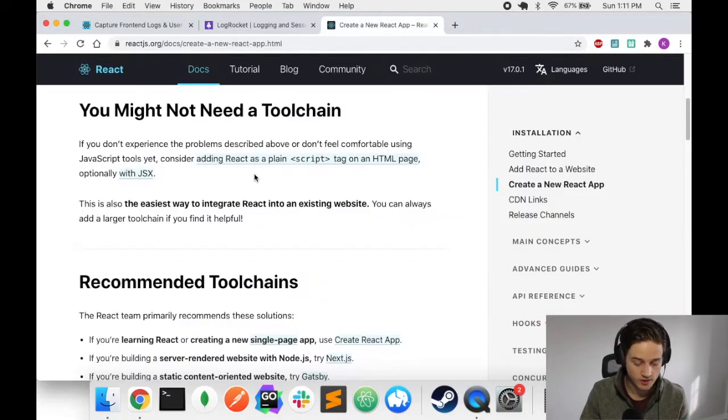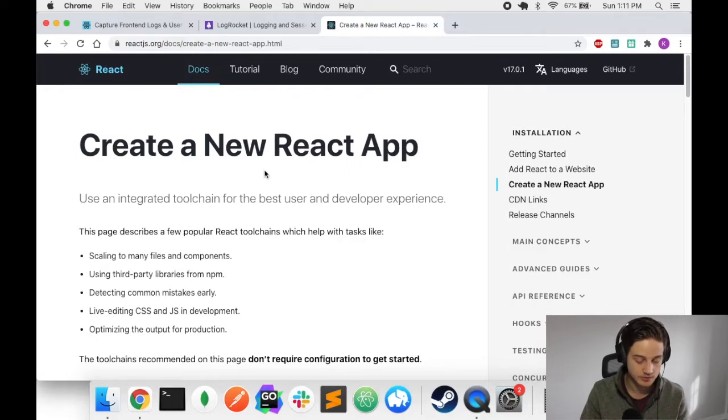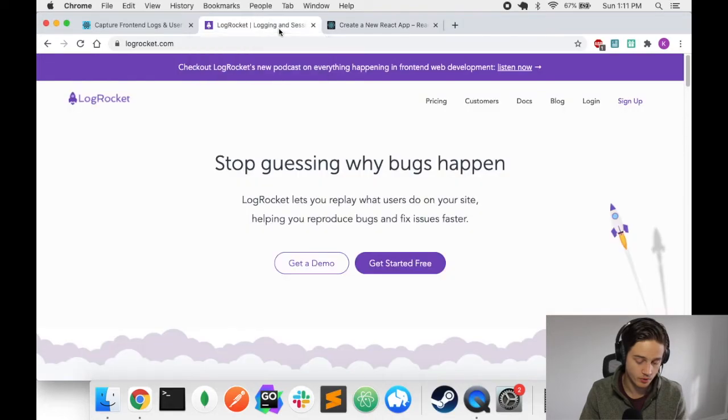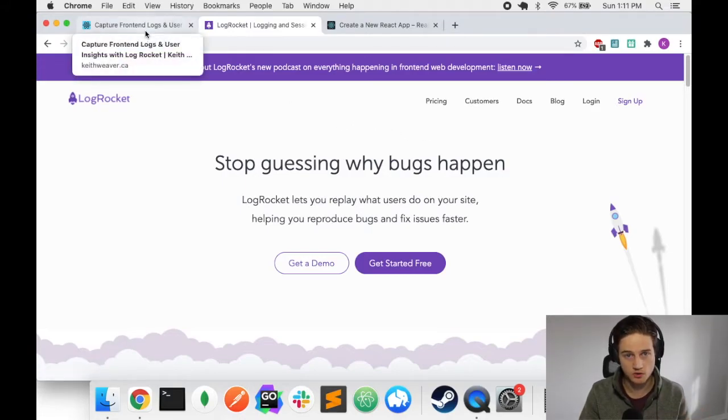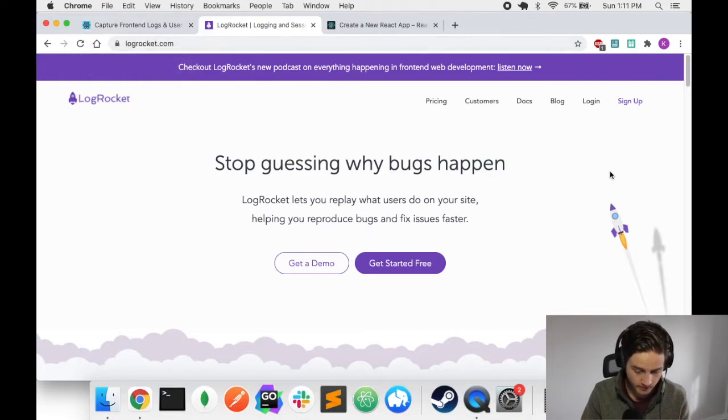We're going to be using the Create React app as a starting point. This means I'm assuming you have some experience with NPM, you've worked a little bit with JavaScript, and you would have no issues setting up and running this application. The last prerequisite is to actually have a LogRocket account. Just head over to the website. It's free to sign up. They start to charge after so many users are attached to your project. So it's really great that way.